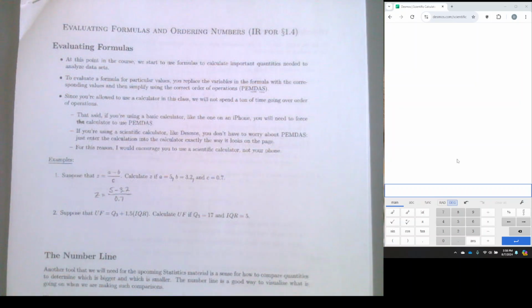So now in my calculator, the first thing that I want to do is hit the fraction bar, and I can do that by hitting this button here, or I could do it by hitting the division sign, or I could type the division sign on my keyboard. And in any case, this little fraction symbol will open up, and I can type in 5 minus 3.2, and then to get down to the denominator, I can use the down arrow, and then say 0.7, and hit enter, and there we go. Let's round this to 2 decimal places, so we'll call this approximately 2.57.